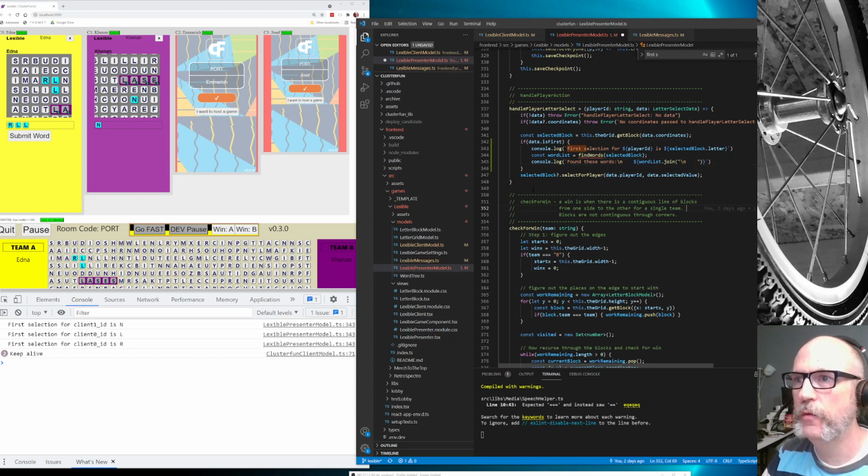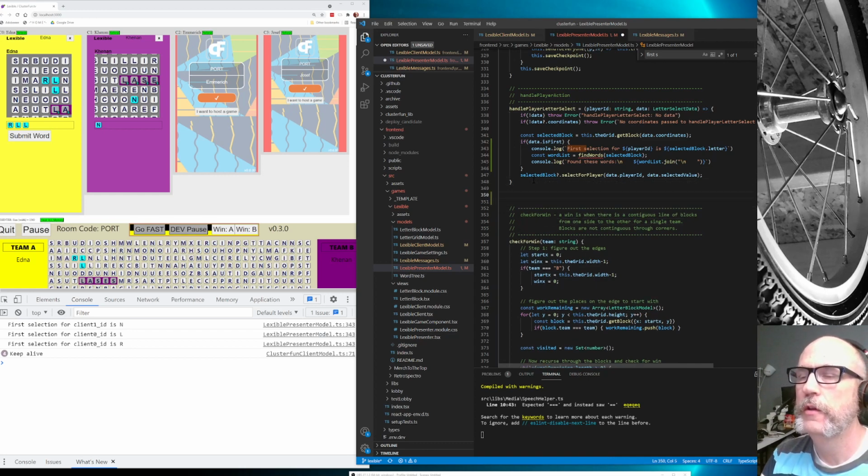Now we need to find the words, so let's do find words, and we're going to take a block, or we'll call this the start block, and we're going to pass in a block model, I think, letter block model.